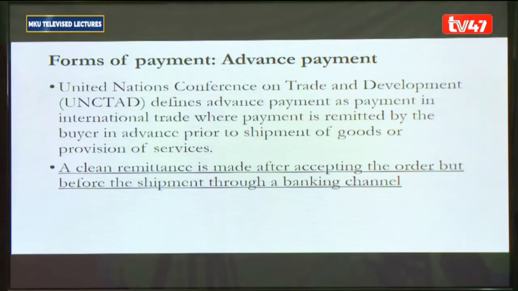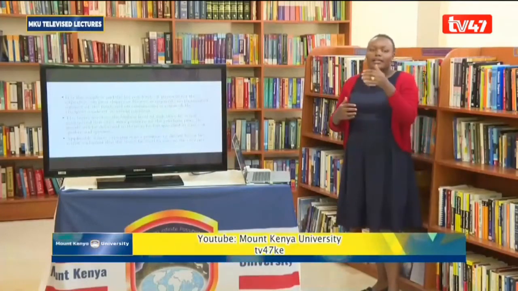So in essence, there's a sales agreement in place. Then thereafter, the seller prepares these goods subject to what you have agreed, the terms of the contract. Then he puts them together, ready for shipment, awaiting the payment of the buyer. Okay? Then we have that kind of payment, the one that UNCTAD is talking about. It is the simplest and it is the least in terms of risks for the seller, because the seller is assured that they are going to have their payment before they release the goods.